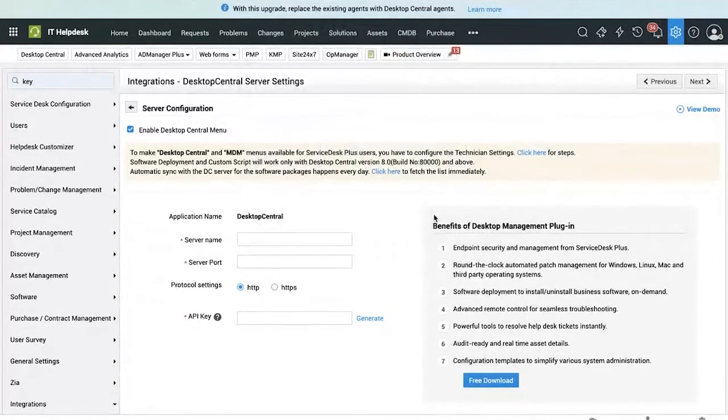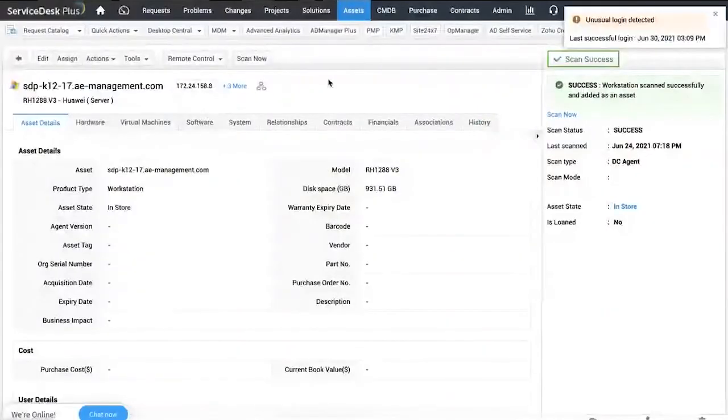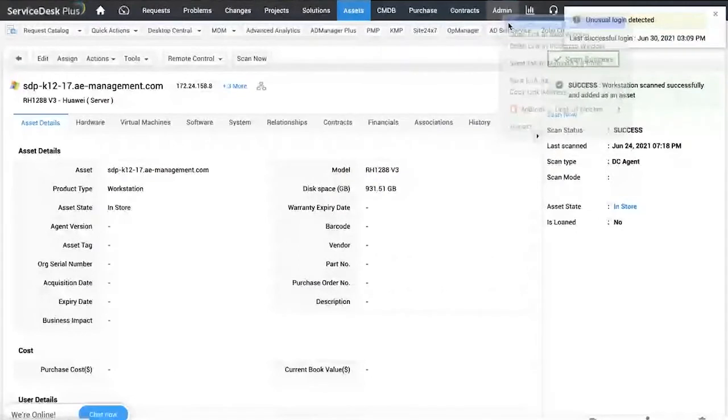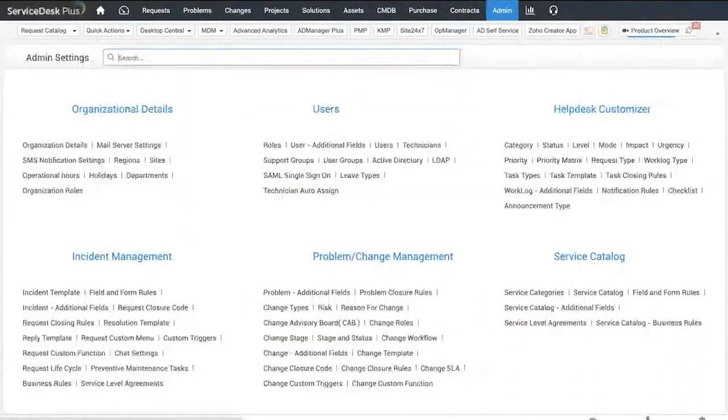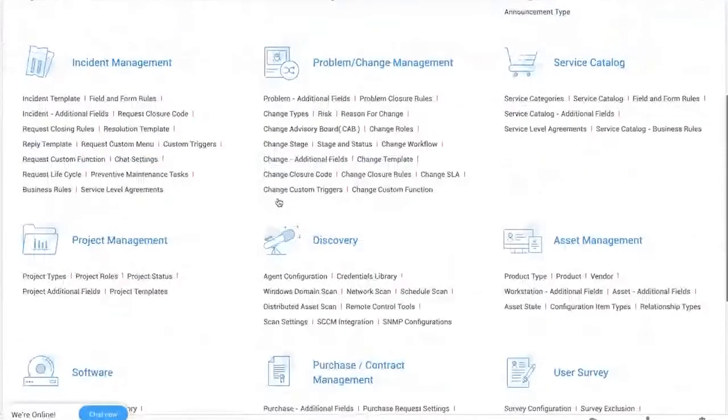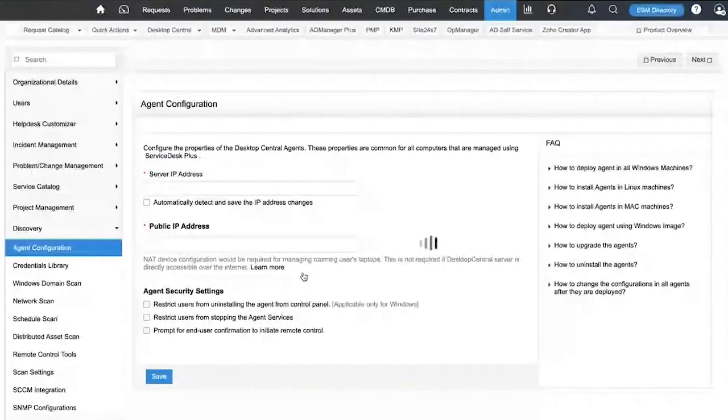All right. So I have to decide, I have to go ahead, set it up, and only then I can move further. Now I've installed the agent, everything is good. How is it going to work for me? Now, this is a beta version, what you're looking at. So the UI and the header would be a little different, so do ignore that. So under admin, if I go to the agent configuration, I would be able to see the configuration part over here.